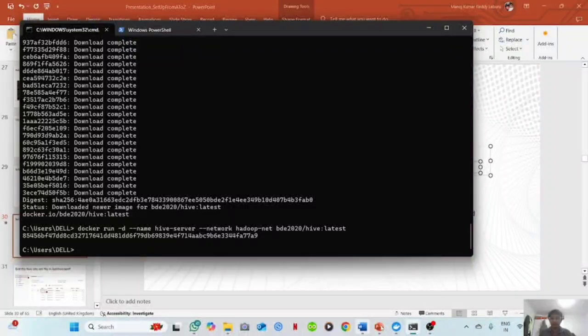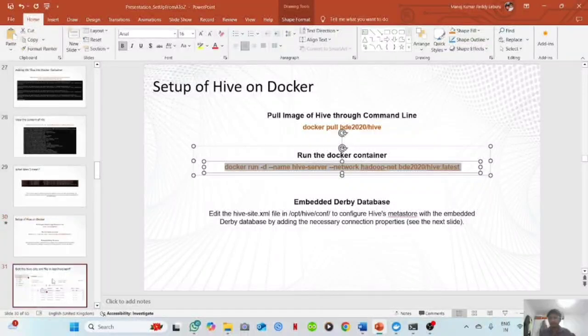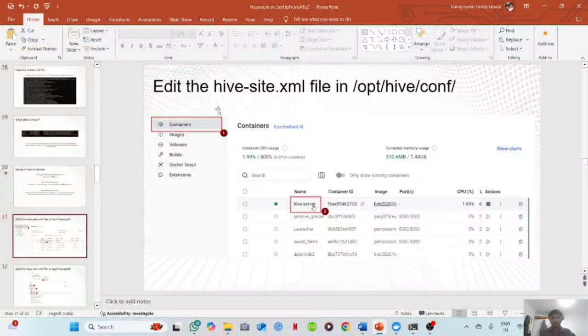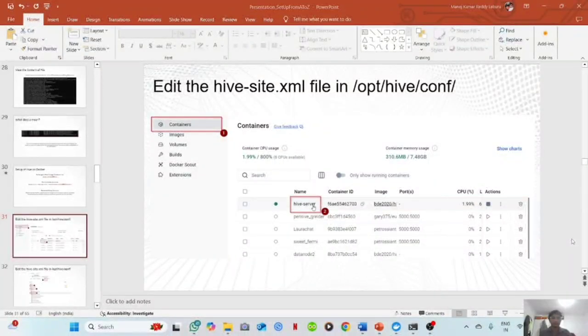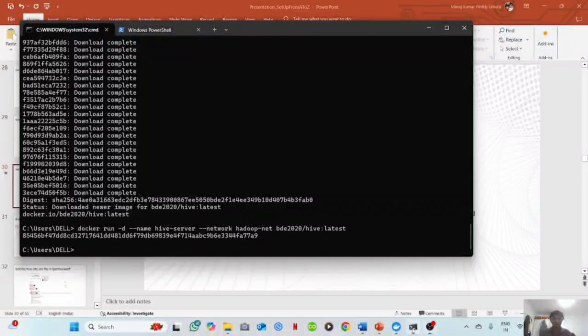Then I have to create. So now we have to check after running the Docker container. Now we have to check whether there are files in the Hive.